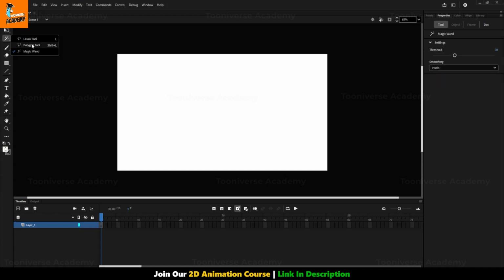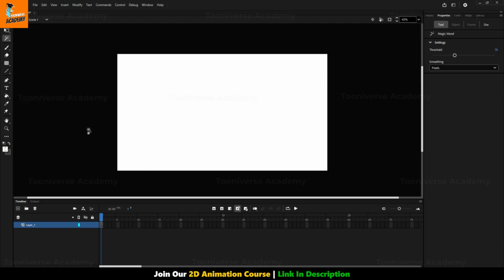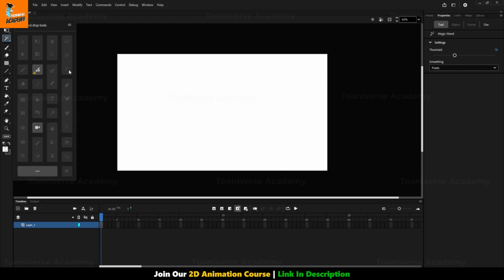So, where do we get the Magic Wand tool? That's where the polygon tool is, in the same panel. If it's not visible there, then it doesn't matter. Click on the three dots and drag the Magic Wand tool from there to add it to the panel. That's it, the tools are right there.